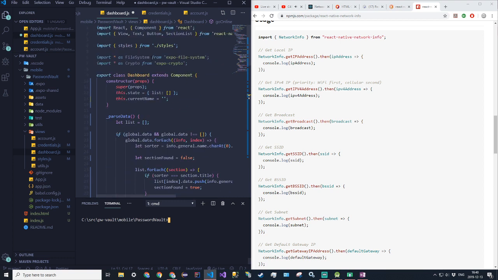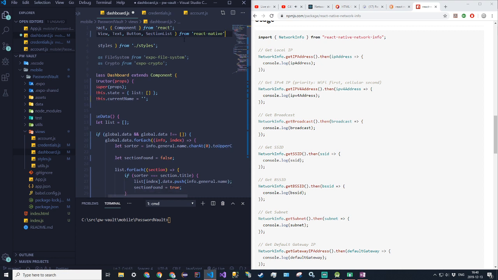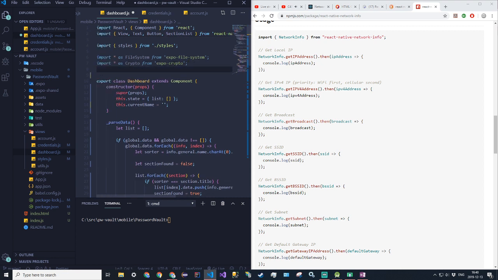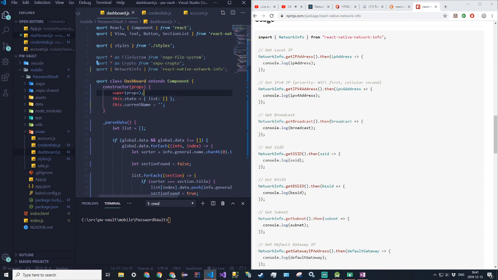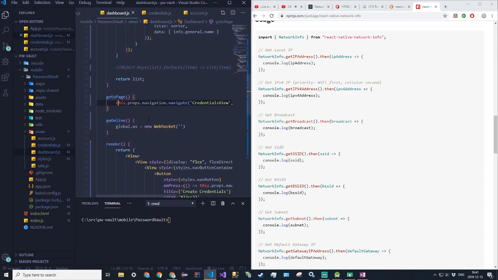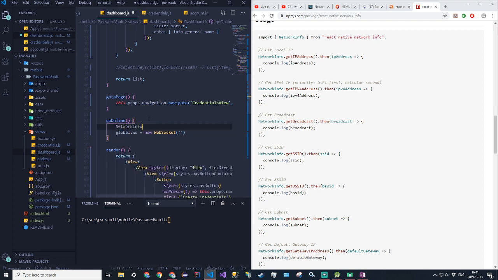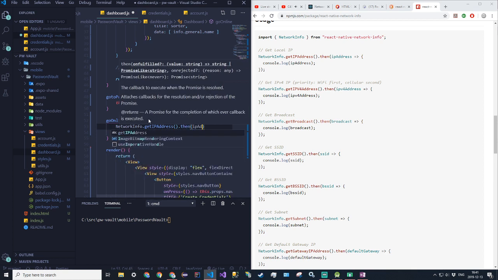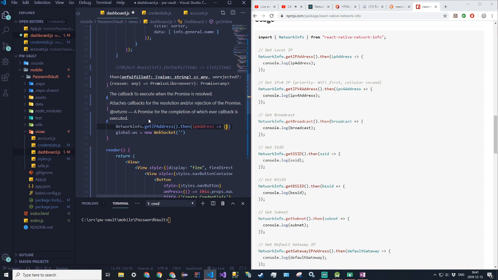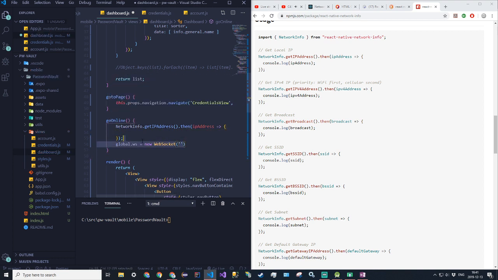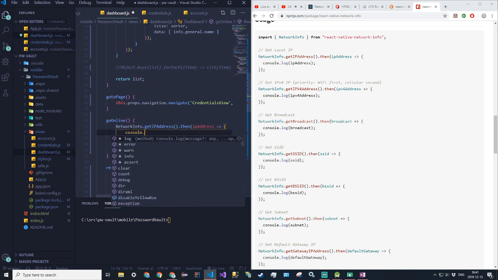So now we can say, nope, not delete that. We want to import network info from react-native-network-info, like so, and then go down to go online, and we want to say network info dot get IP address dot then, IP address will be passed as a lambda parameter, and we'll do a console log of the IP address.